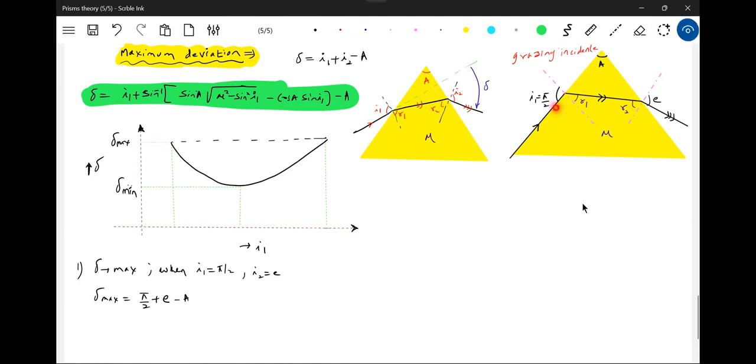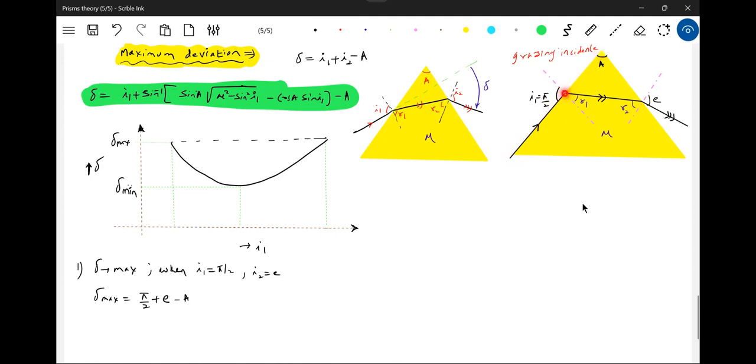It's grazing incidence. Now you can ask questions, like, okay, this angle is 90 degrees and there's a normal. Why will the ray undergo bending here only? Why can't it just graze this refracting face? Why will it bend here? See, the idea is, on paper it is 90 degrees, but it will be maybe 89.99 degrees. The ray will undergo refraction at the point where it is incident on a face. On paper, 89.99 you write equal to 90 degrees. If it is really 90 degrees, the ray will just graze the refracting face. Why will it bend here?